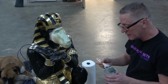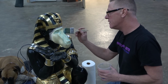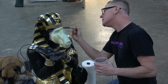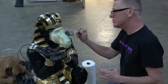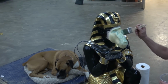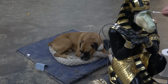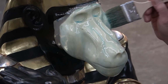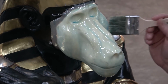All right, so test number two, and I've already tested it off camera, is I added a little bit of baby powder to the resin, and in doing so, I'm using it as an adhesion promoter, so the resin can bind to itself using the baking soda or the baby powder as almost like a mechanical link. I've got a little bit of time left on this stuff, so I'll thicken it up a little bit as I can before it starts to freeze.